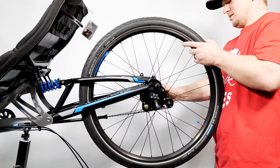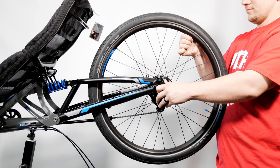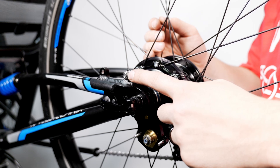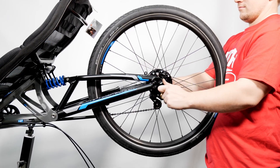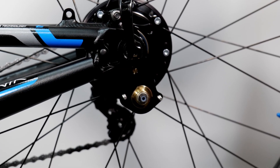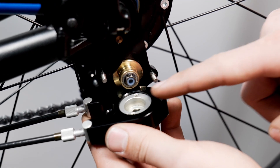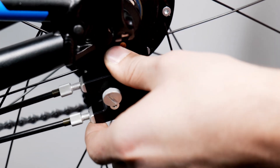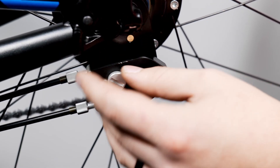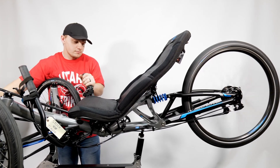Now to reinstall the wheel and hub, we will reverse these steps. Start by placing the wheel back into the dropout, making sure the chain sits correctly on the gear, and line up the anchor bolt with the bracket on the Rohloff. Then tighten down the quick release or axle nuts. From here we will reinstall the click box by lining up the pegs located on the hub with the two holes on the shifting assembly. Then place the assembly onto the pegs and shimmy it until it meets up flush with the hub. Finally, tighten down the thumb screw. Make sure the hub is shifting properly and then you are done.